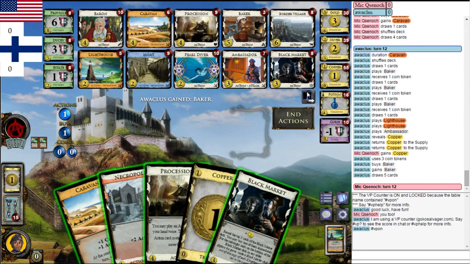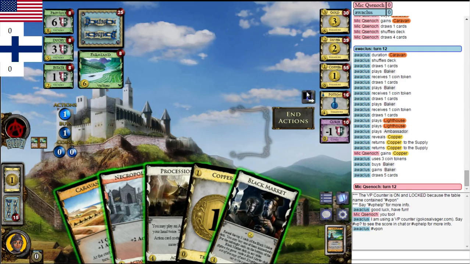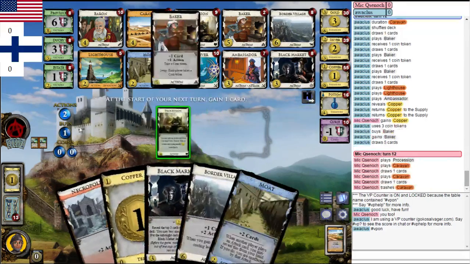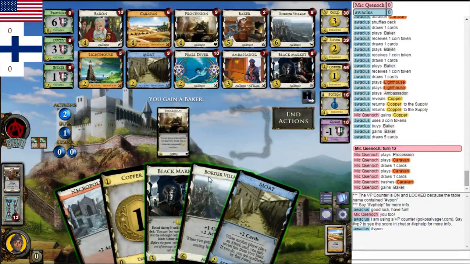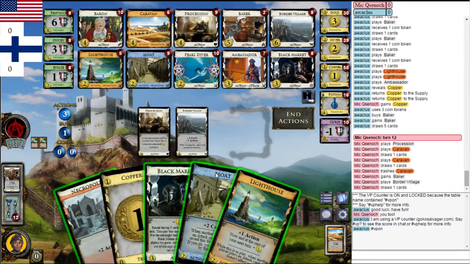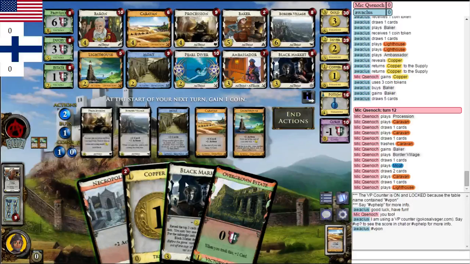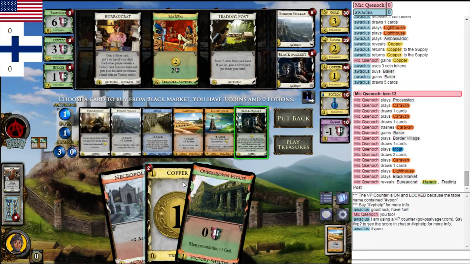At some point you can ambassador, or you can buy a farmland trashing a hovel, and you can upgrade your whatever it is, your overgrown estate, and you can get rid of your shelters that way. None of those look very good.